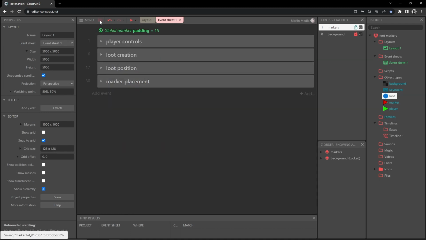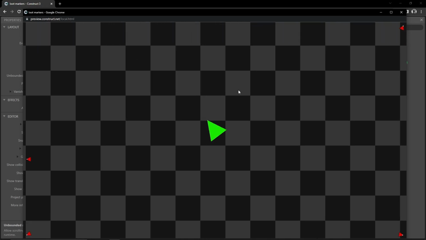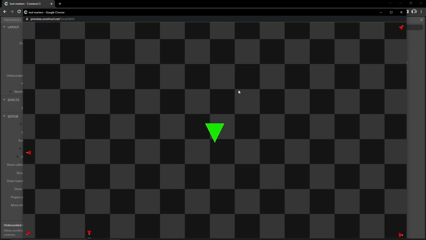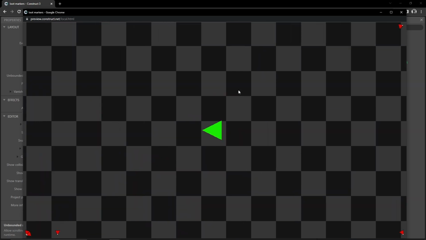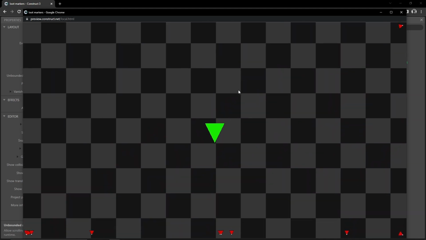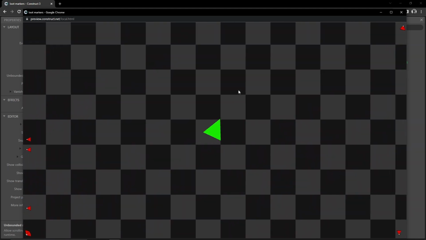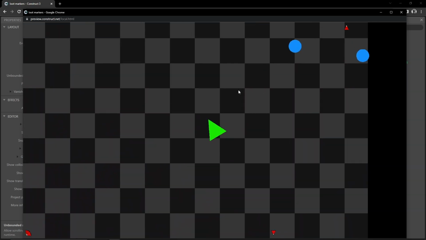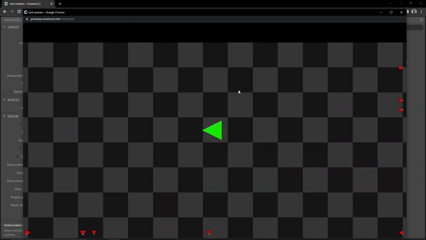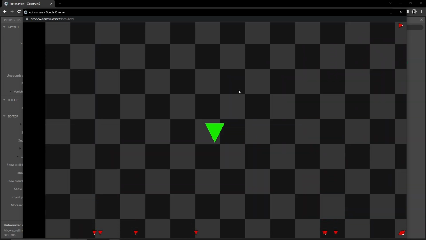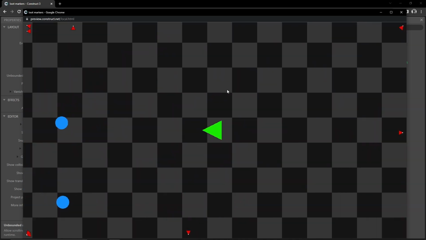So let's go ahead and save again. And I'm going to play, and let's check this out one last time. I'm going to just create a bunch of them. There we go. We got markers for days, and they're all doing exactly what they're supposed to do. They're all 15 pixels from the edge of the screen. And I just chose 15 to show you that they can come off the edge of the screen. It's more noticeable that way. So go ahead and play with some of these values.